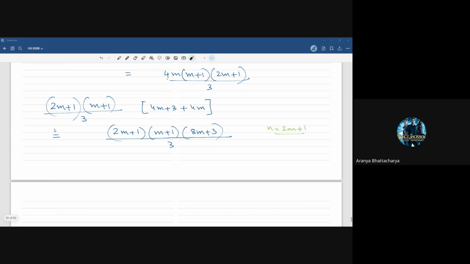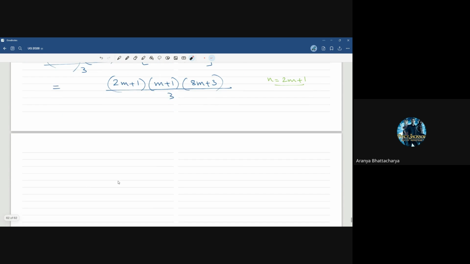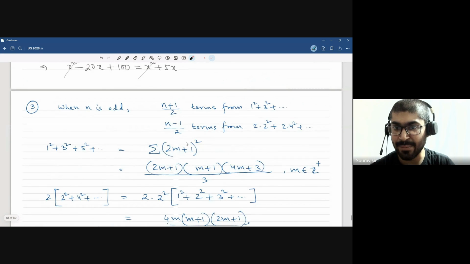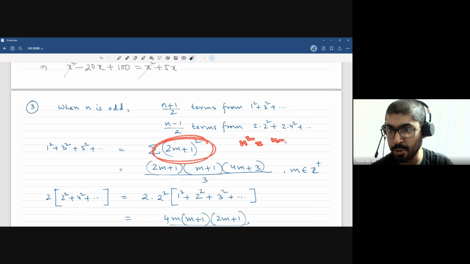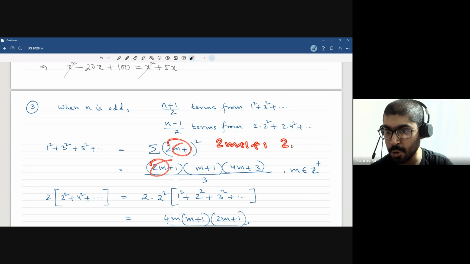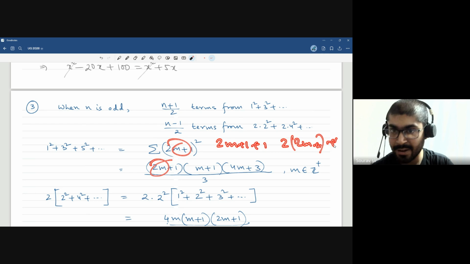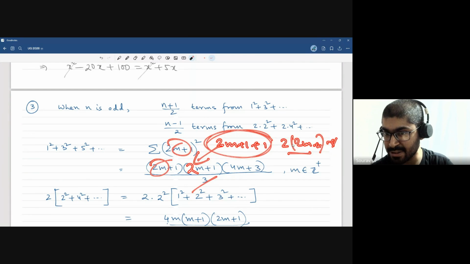Yeah, but I don't understand how we got the formula in the first place. Oh, so we are adding the sum of squares, right? So if the sum of n square is n into n plus 1 into 2n plus 1, then for the sum of 2m plus 1, it will just be 2m plus 1 replaced in n. So that is why I got 2m plus 1 into 2m plus 1 into 2 into 2m plus 1 plus 1. So this 2m plus 1 plus 1 gives you 2m plus 2, which the 2 cancels out, and this is 4m plus 2 plus 1, 4m plus 3.